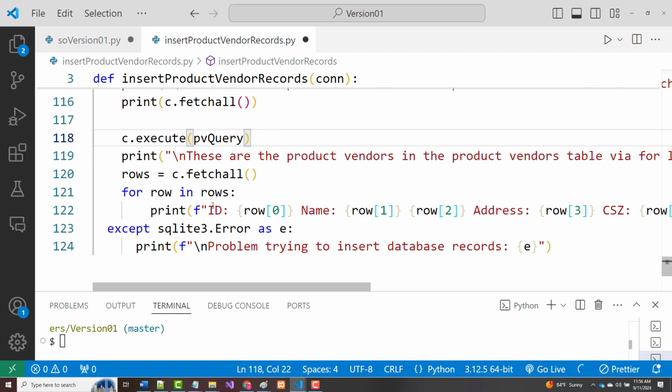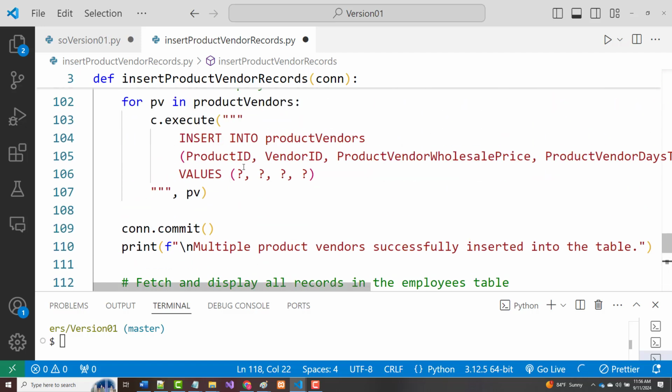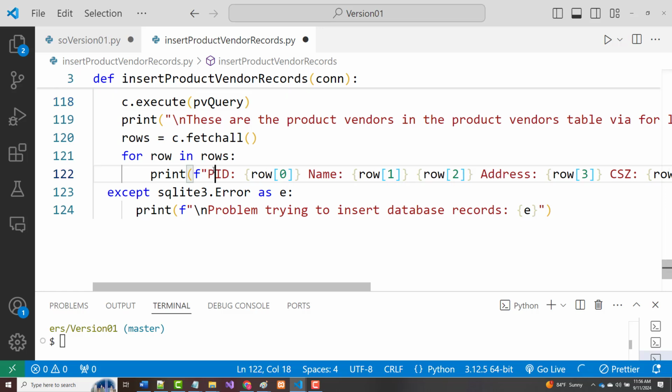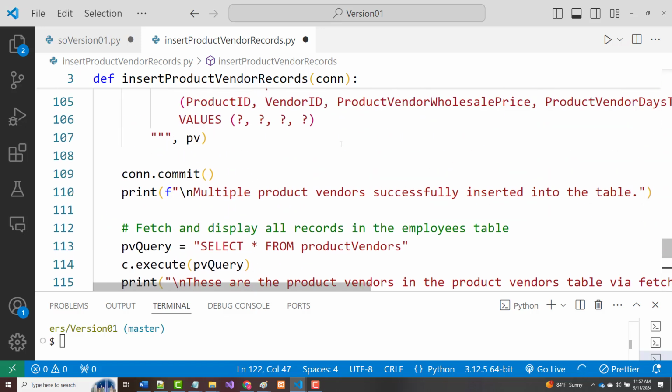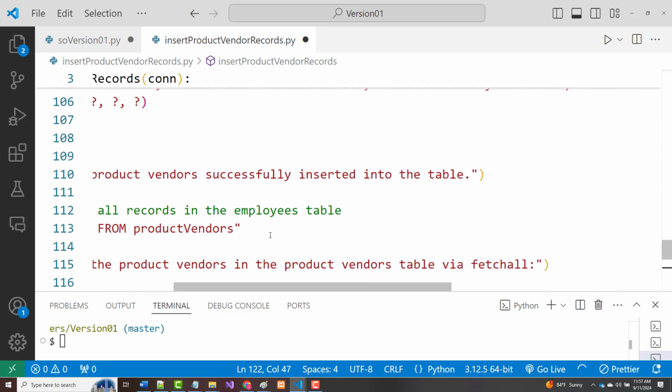So we have 2 IDs here. We have both the product ID and the vendor ID. So this will be product ID. This will be vendor ID. And then we have wholesale price and days to deliver.